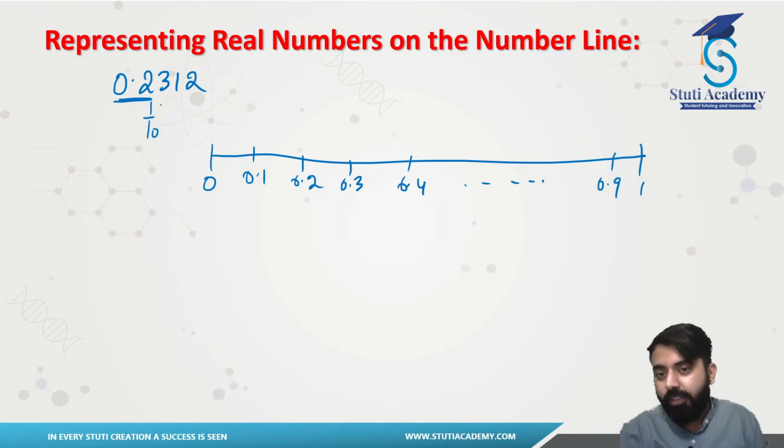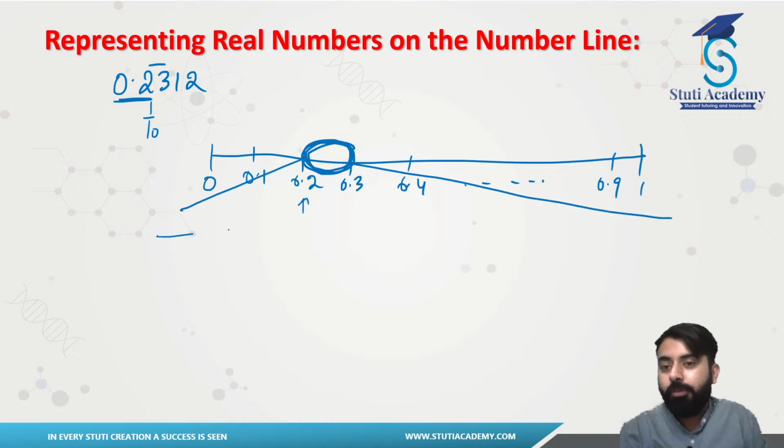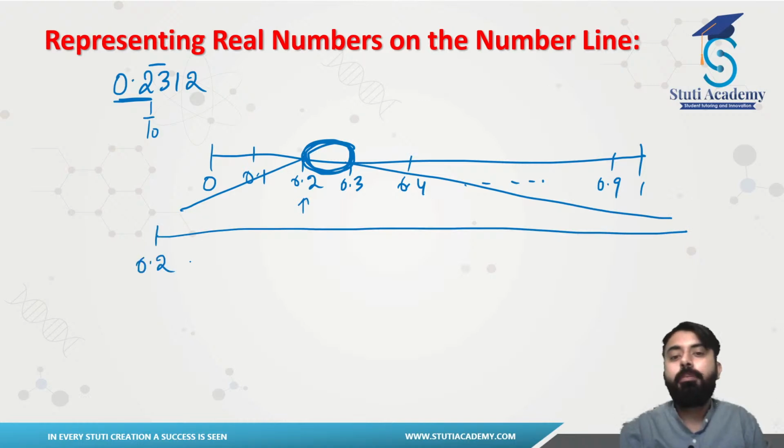So now you guys see I have 0.2. I have found that one out, but that is not the value. I have 0.23 here. So that means our value will be lying between these two. That means our 0.23 will be here. So I will be expanding this one now. So I will be zooming in on this limit. So I will be having a 0.2 here and I will be having a 0.3 here.